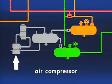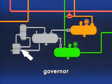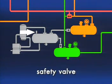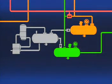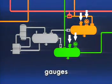The compressor produces compressed air for the system. Air dryers prevent contaminants from entering the system. Proper system pressure is maintained by a governor connected to the compressor, air dryer, and supply reservoir. In the supply reservoir, a safety valve protects against overpressurization. 2 service reservoirs are protected by single check valves. And last, a low-pressure indicator switch and dash gauges track pressures.